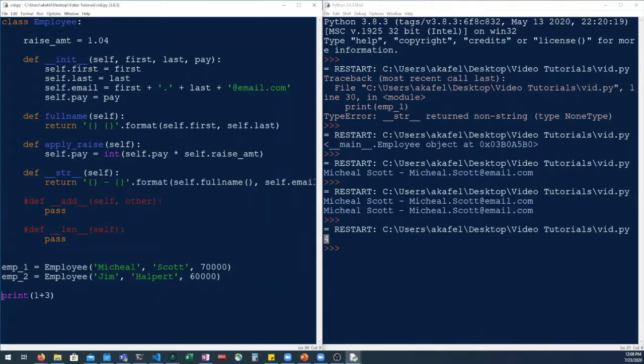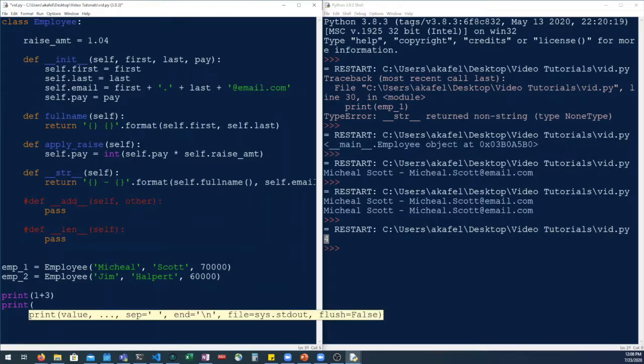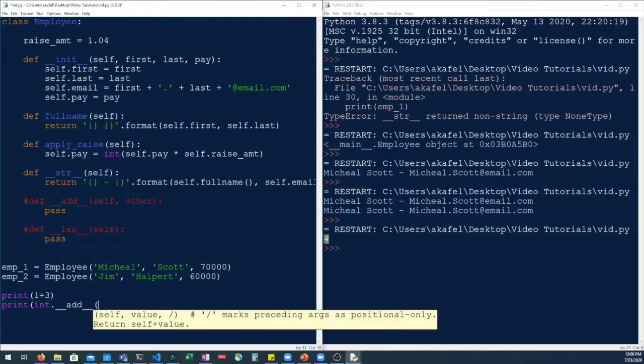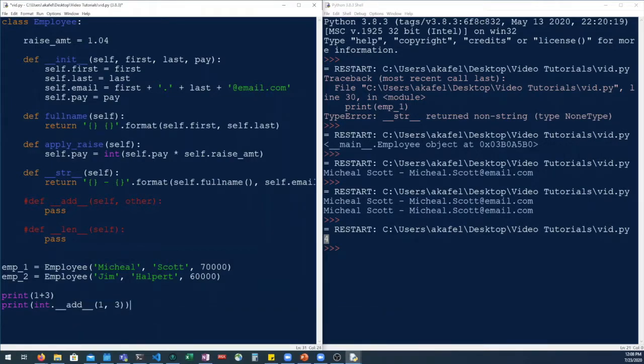You get 4. What's happening here is that it's using the int Dunder Add method to add these two together. Let me show you how that's working. I could do print 1 plus 3, or I could do int dot Dunder Add Dunder, and then call 1, comma 3. And then it should spit out the same thing. Perfect. So it spits out 4.